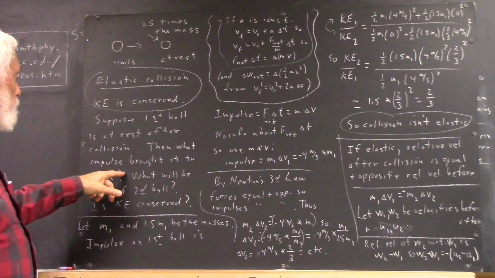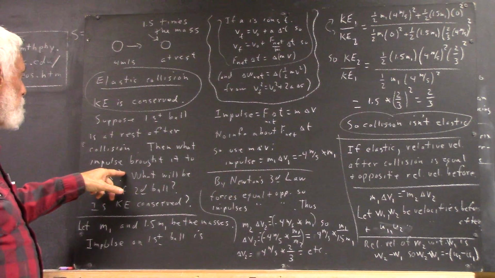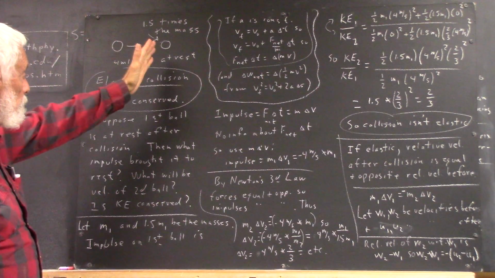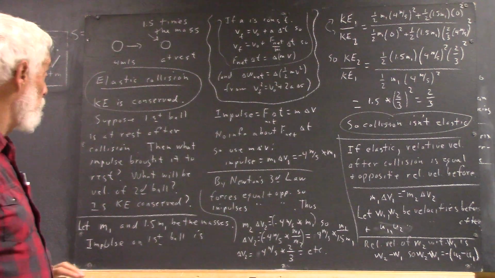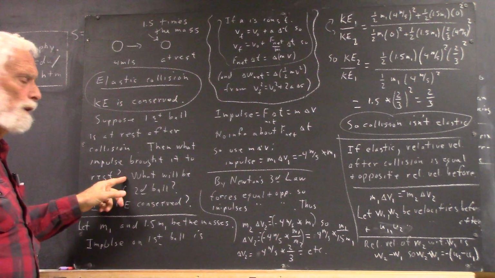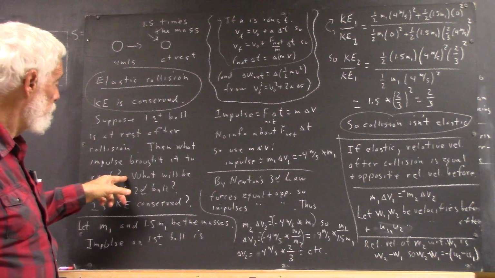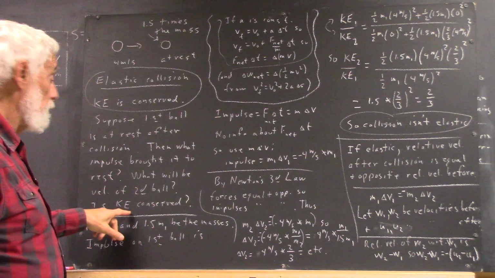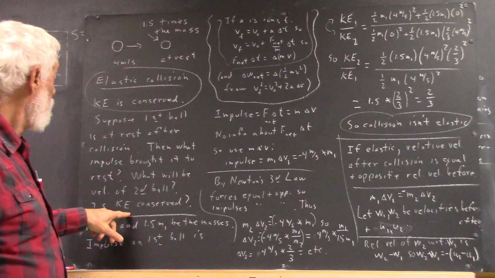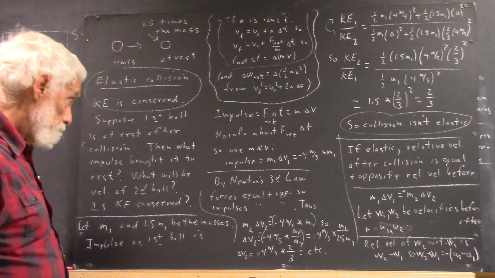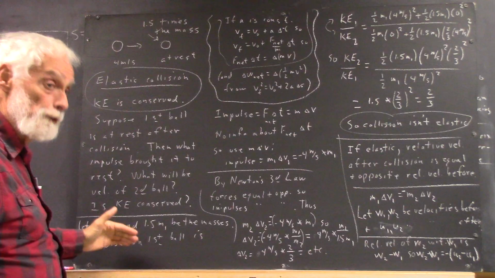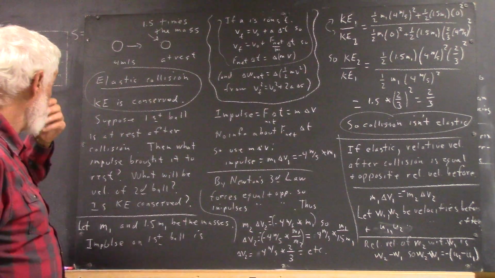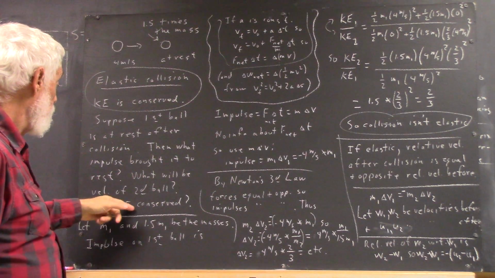Okay, first of all, what impulse brought the first object to rest? Again, we're assuming the first ball comes to rest as a result of the collision. So how can we determine the impulse that brought it to rest? And then what's going to be the velocity of the second ball, and finally, is kinetic energy conserved? Naturally, we would want you to think of these questions if we just asked you whether kinetic energy was conserved or not, but this is how it can be broken down.